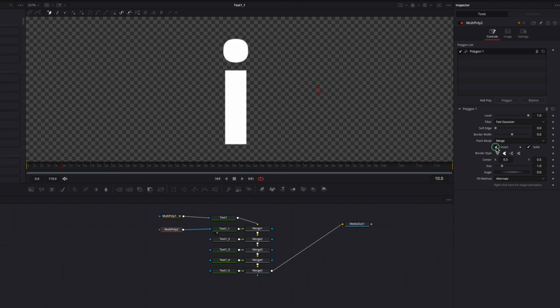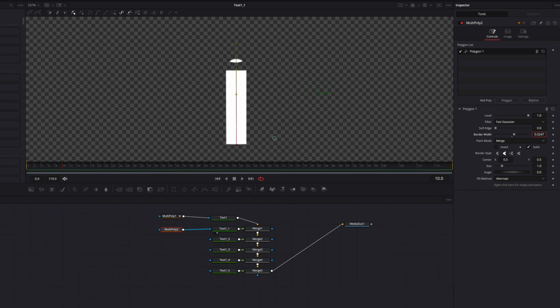We are actually this time going to start from the top. So let's just do that. And then we're going to end the drawing at the bottom here, at the bottom of this part of the letter. Now let's just change it to modify only. We're going to adjust the placement of these dots here. And then we're going to uncheck invert. And now let's start to bring up the border width. And once again, don't worry about the dot at the top there. That will be taken care of soon.